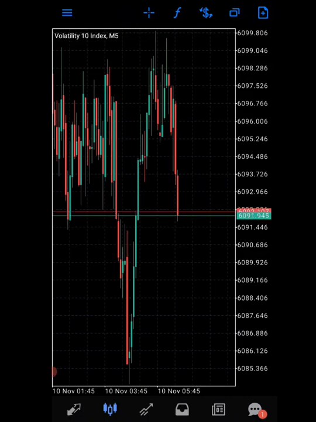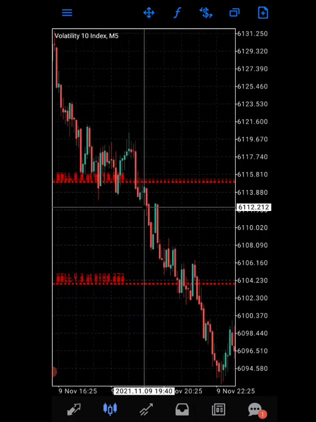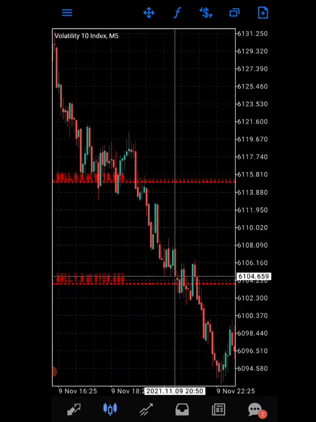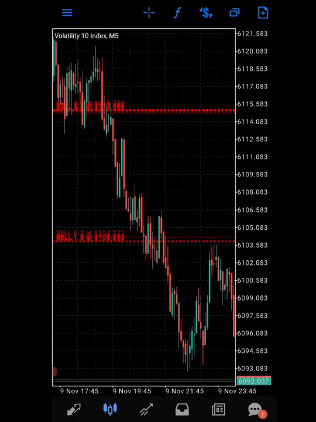So guys, today I'm going to be showing you a very powerful strategy to trade the Volatility 10 Index. You can see my entries with this strategy. I took a sell at this point and it's still in profit, and I took another sell again, still in profit.